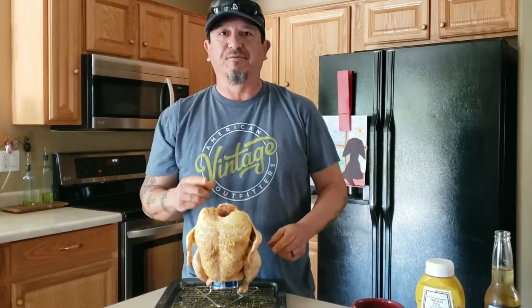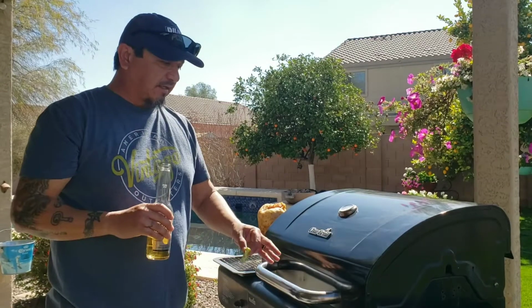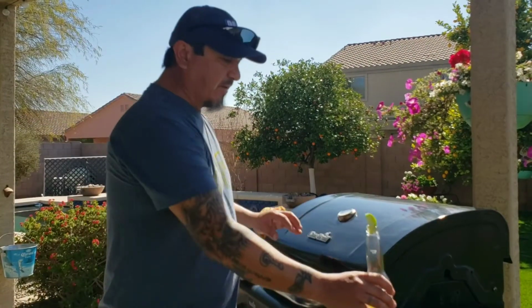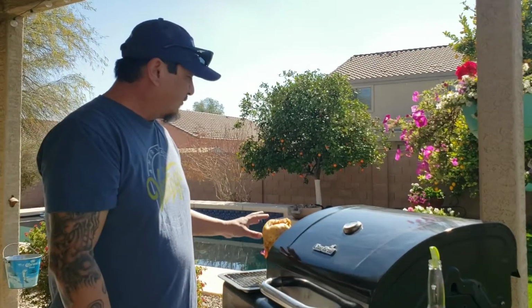Now, we're ready for the grill. Hey guys, we're back outside at the grill. So, as you can see, we're running about 275, which is a good temperature for low and slow. So, what we end up doing is getting the chicken on the grill.